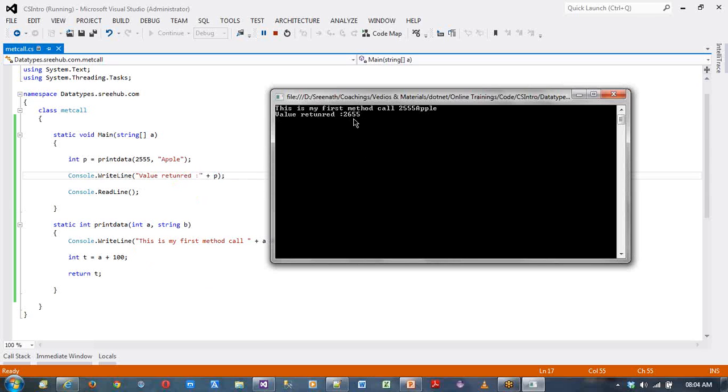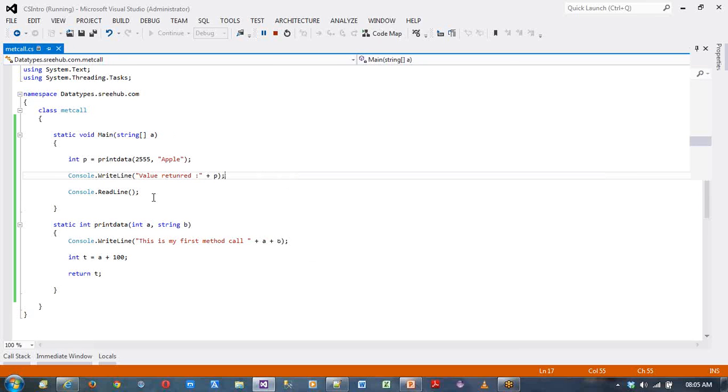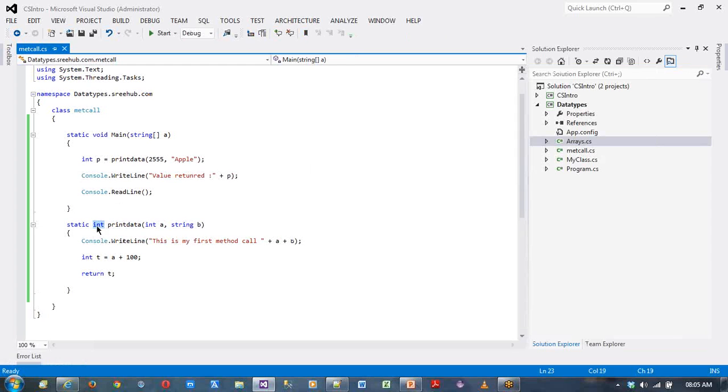And you can get it here. So this is how we can call a method and get data from that method.